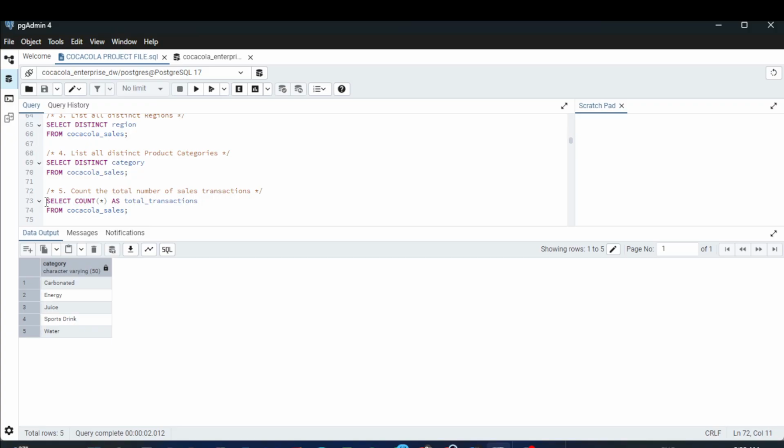Now this shows transactions where units sold is greater than 1,000. So let's see this. We want to see transactions where units sold is greater than 1,000. We don't have any, so all of them are lesser than 1,000. Now we also want to see a record where net revenue is 1 million. Let's see the record.